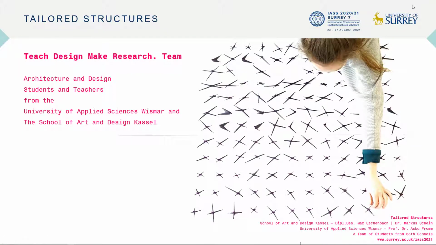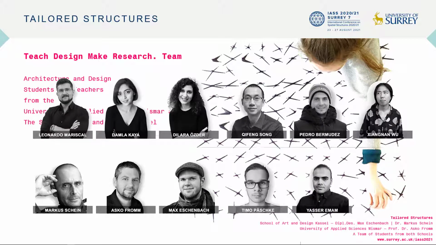The project is from an academic context. We call it a Teach, Design, Make Research project, which means that we take a research topic as teaching subject and develop it together with a student team involving design and physical realization methods. Our Tailored Structures team was an international one with students and teachers from architecture and design, from the University of Applied Sciences in Wismar and from the School of Art and Design in Kassel.